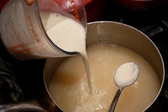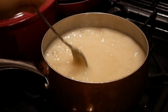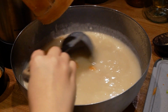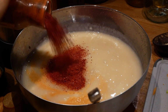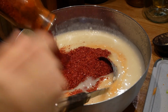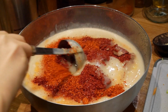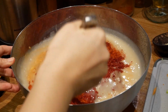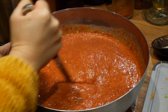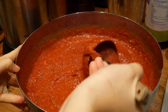Add the plain flour mixture into the broth and slowly bring it to a boil until it becomes a soft glue-like texture. Add the fish sauce and garlic mixture and lots of chili powder, but make sure you use Korean chili powder here. It's very different from paprika or Mexican chili powder. You can buy it from an Asian supermarket. When you mix the chili powder into the glue, it will soak up all the nice flavor of the vegetable and seafood stock and become more of a dark red chili paste.